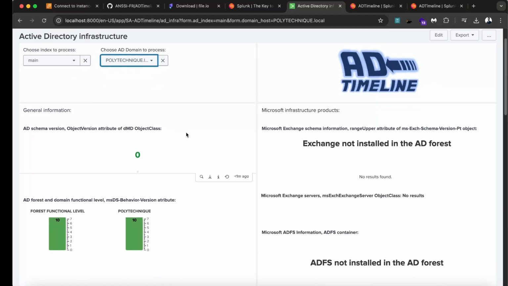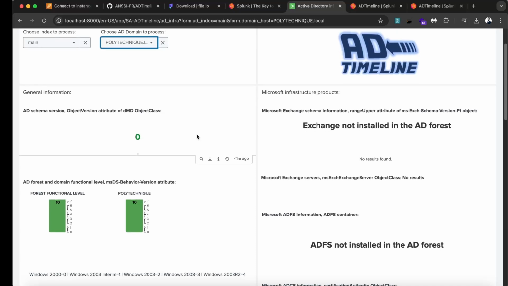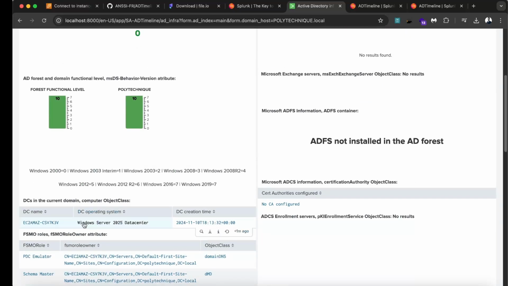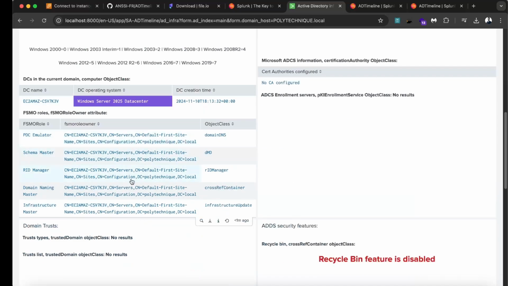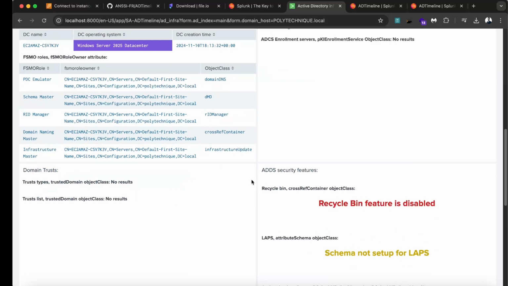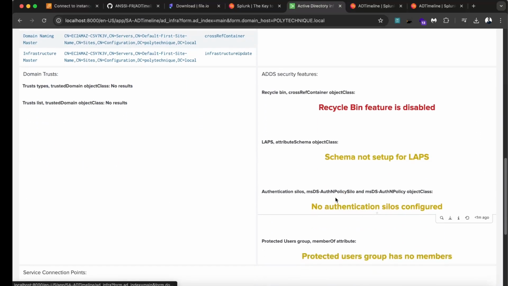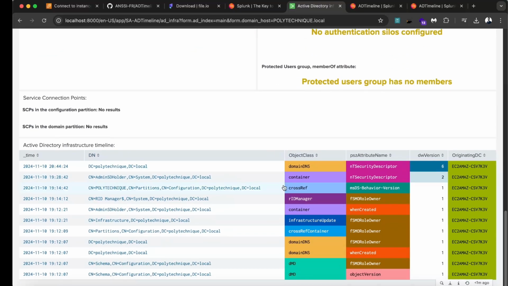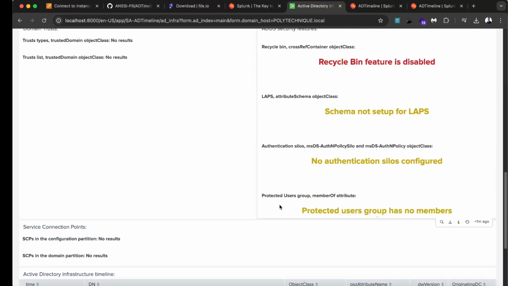We have got stuff here that we're not going to go too deep into, just going to take a look. You can see we have detected the Windows Server 2025 that we just installed in the virtual machine. These are some roles. We have the recycle bin feature disabled, which is disabled by default. And in here we have a lot of users. We have the admin's folder. These are some default accounts that are in the Active Directory.